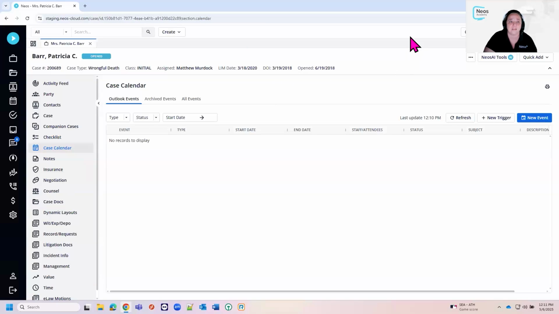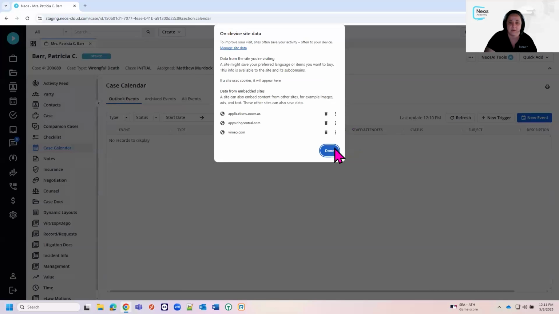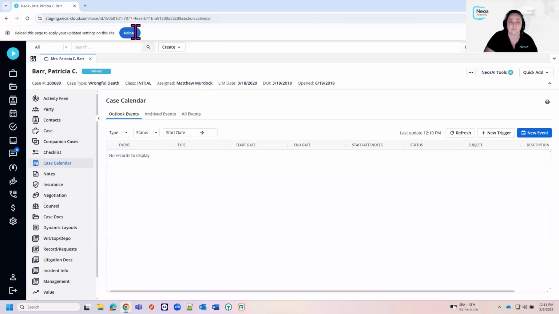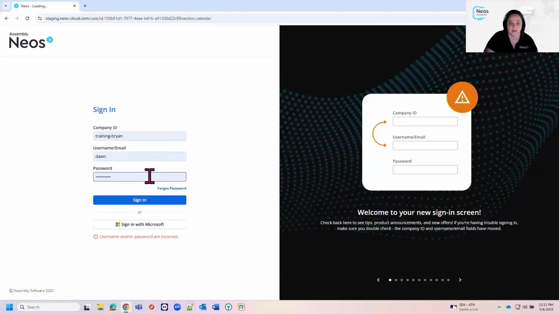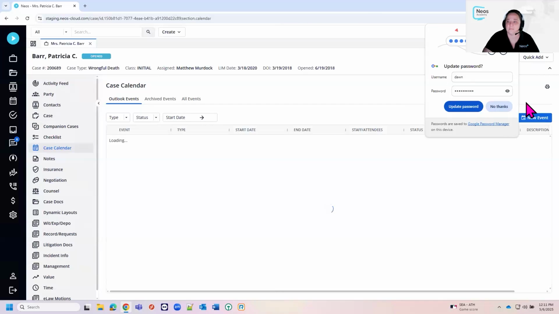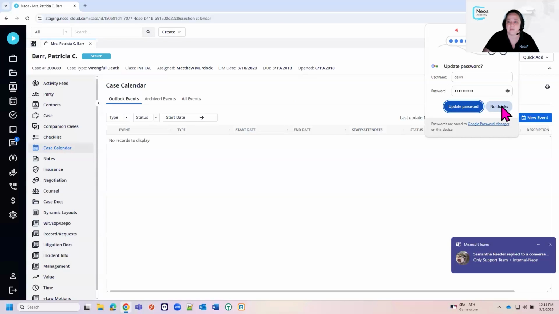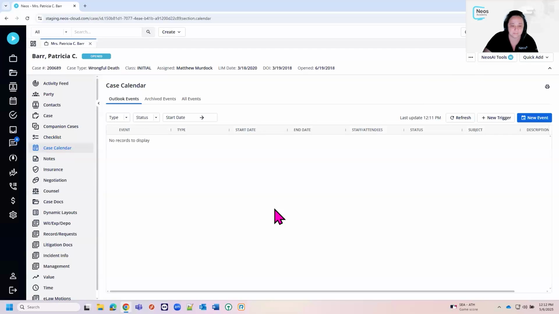and you will need to clear it. The easiest way to do that is by going here and clicking on these little lines that are to the left of the browser, go to cookies and site data, manage on device site data, click that, and then just clear it out and click done. You will have to reload and it will sign you out. So once it's done, you would just sign back in. And of course, it's going to be silly. No, I don't want to update my password. And then whatever appeared in the incognito window should come back.